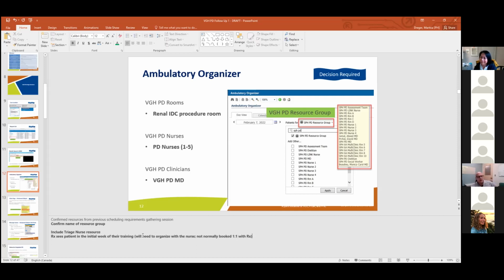Great, no problem. Does it hurt having extra positions on there? If we did add pharmacist on there, what harm is it by adding an extra name or position? It just adds to the complexity of the scheduling, which is not a good thing to do. If it doesn't add any value on your end, it's only going to complicate things on the scheduling side.